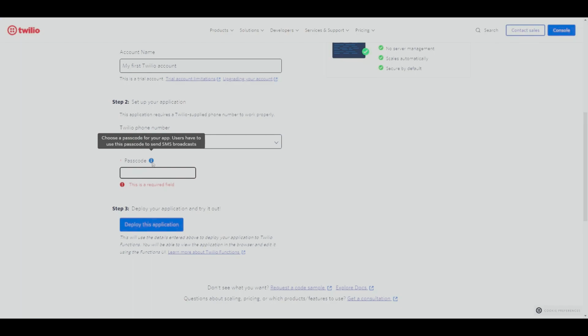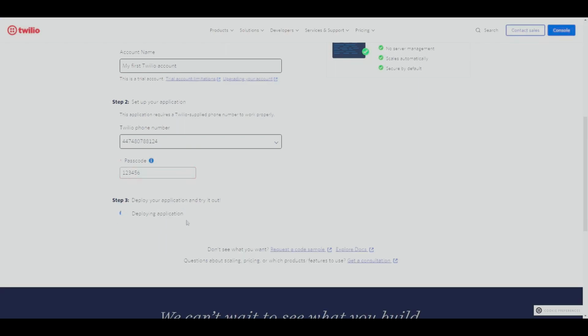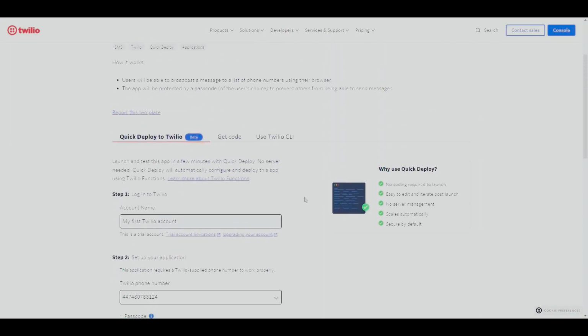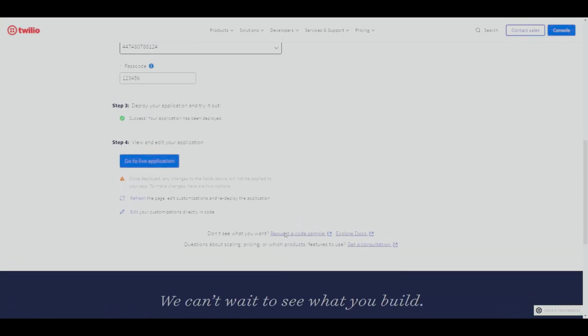It says choose a passcode for your app. Users have to use this passcode to send SMS broadcasts. So let's just say 123456, and let's click deploy this application. Let's give it a minute to set up all of the code itself. And now, as you can see here, we have the quick deploy all set up.